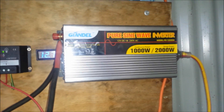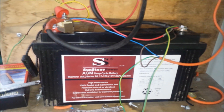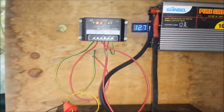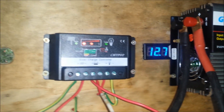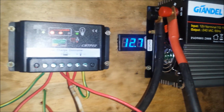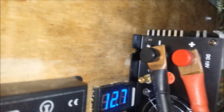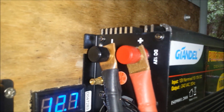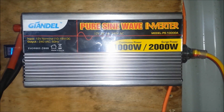So today I'm testing out the fridge on this little solar system I've got going. You've probably seen the videos before. I've got a 100 watt panel coming through on my cheap charge controller. My battery's at 100% state of charge — we've got 12.7 volts there. I've got my lugs made up out of 1.5 inch copper tubing, and a cheap 1000 watt pure sine wave inverter.